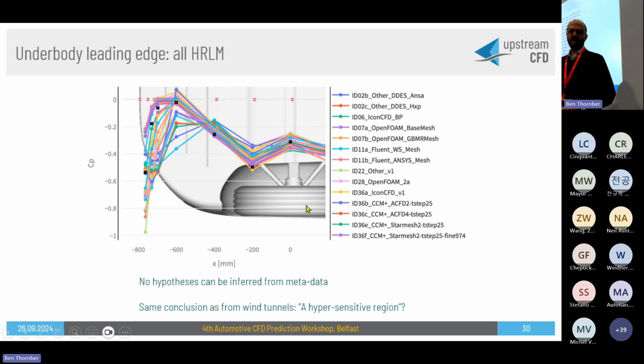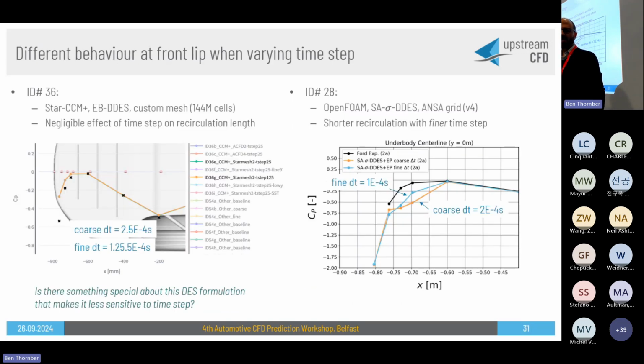So yeah, I think I just have to say we concur with what the wind tunnel says. It's a hypersensitive region, and small changes have a big effect, and it's not satisfying. At least in numerics, you'd want to be able to say, okay, this is why, but I don't feel I can. Where we've looked into it, so on the right, this is a slide that Louis is going to present later.